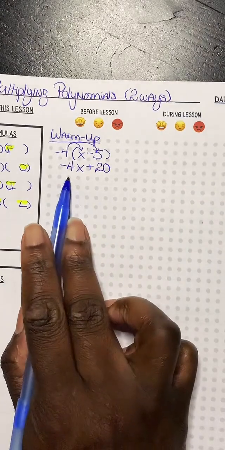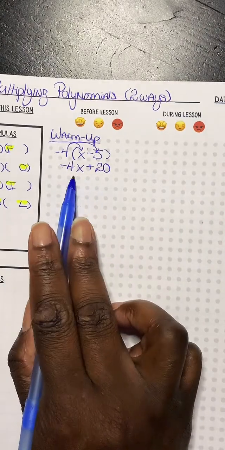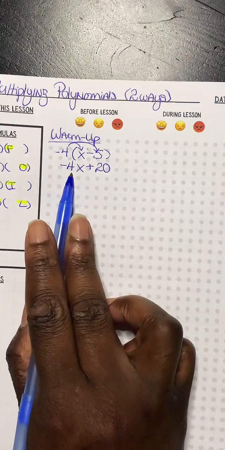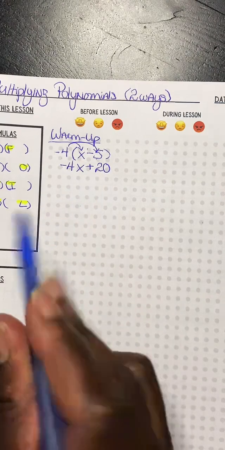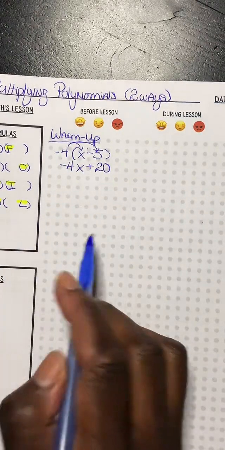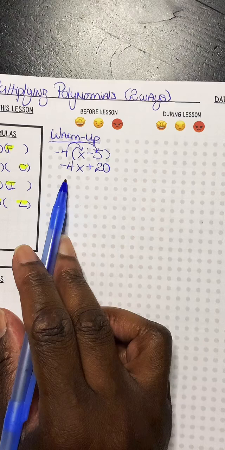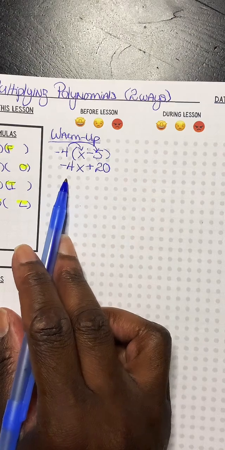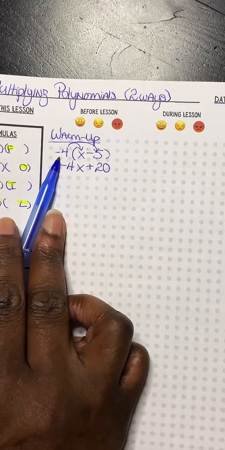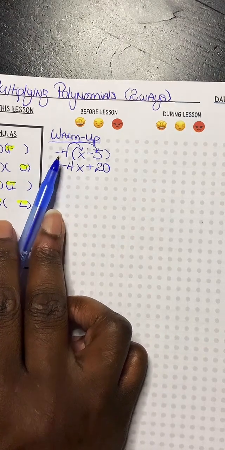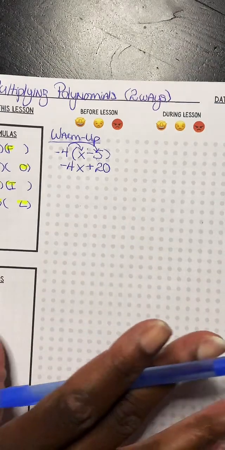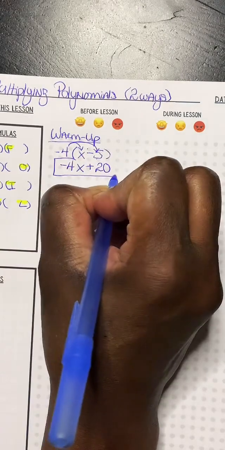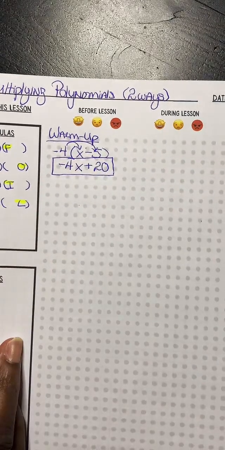Since now we have a binomial, they are not like terms, because the -4x has an x and the 20 does not. So we cannot combine them. And if you ask me, well, Audrey, you could factor out a -4. Of course we could, but it's going to take us right back to the beginning. So once you do your distribution and combine your like terms, then you stop. We're not trying to go right back to where we started.